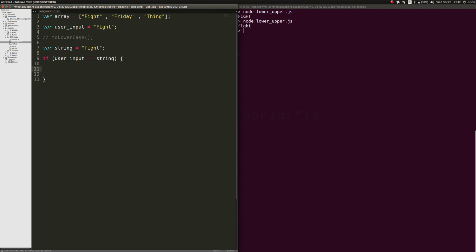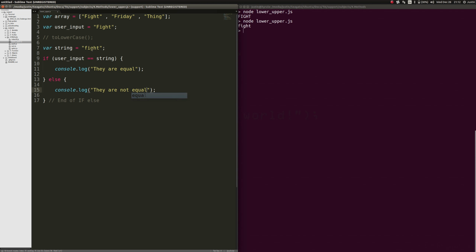Obviously, if we did that as is, if that's equal to the string, we'll console log, they are equal. And then we'll come down here and throw in an else, and a console log that says, they are not equal.